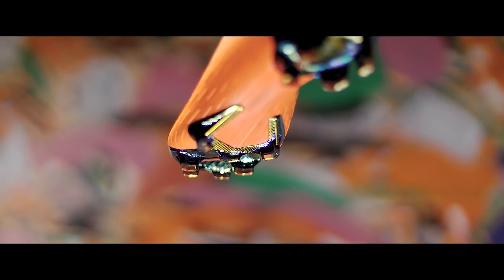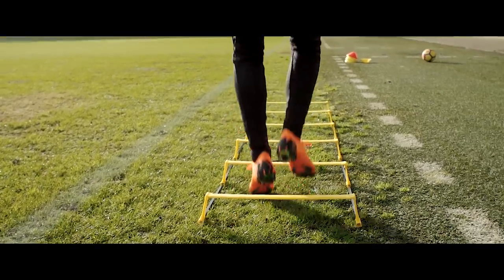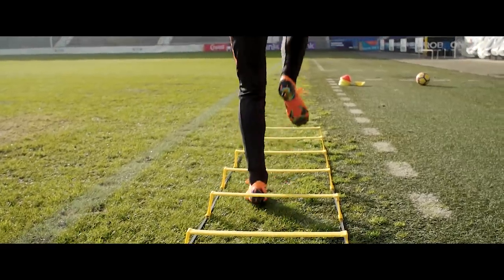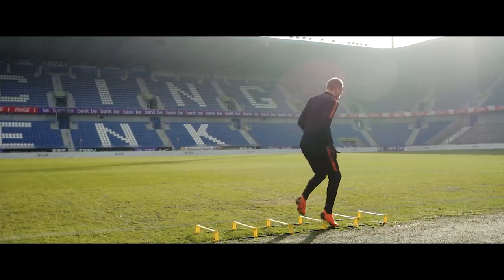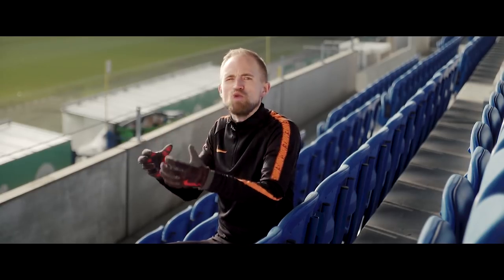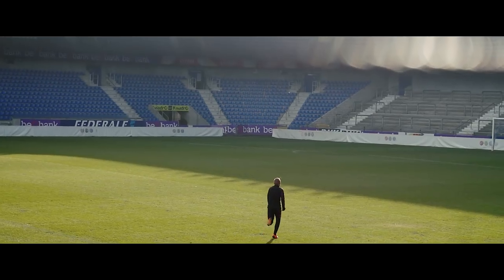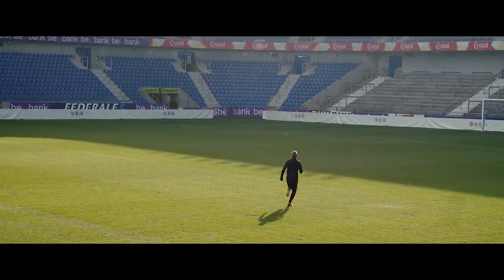The sole plate itself has also changed. The chassis is now on the inside with a double-layer outsole system featuring the same stud configuration as the Vapor 11. Being honest, I didn't feel that big of a change though. You still feel very connected to the sole itself as you sink into the anatomical plate and the traction is unrivaled. It's powerful, it's fast, it's aggressive, and the feeling of the boot reacting to your every little move and your powerful acceleration is pretty satisfying and still the best in its class.